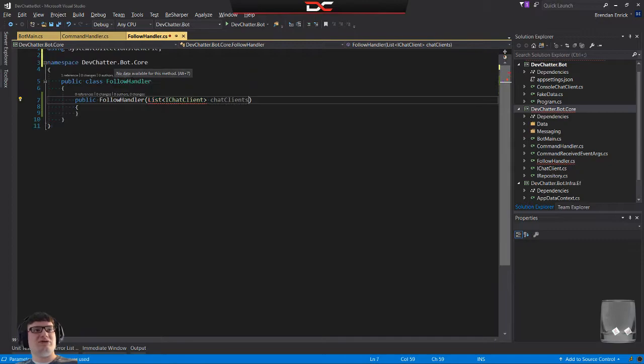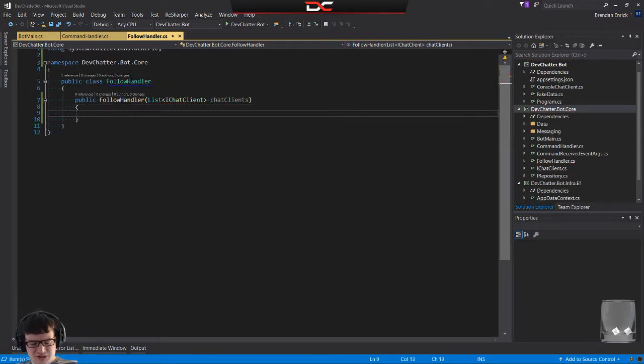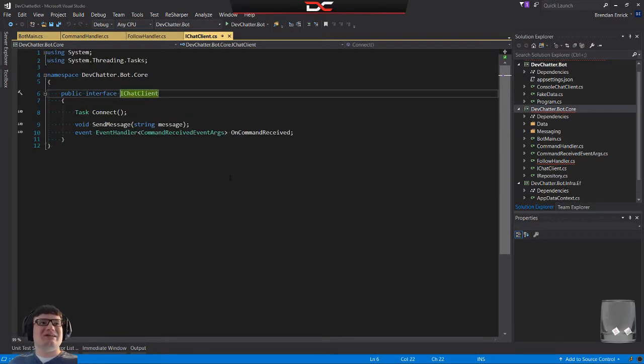So we are doing a set of chat clients because we want to be able to connect not just to Twitch, but to any other chat client that we want to use. And then within that chat client, so this is why we created an interface for it. So we want to be able to handle Twitch as well as others. So our Twitch one, we're going to wrap it and make it meet this interface.